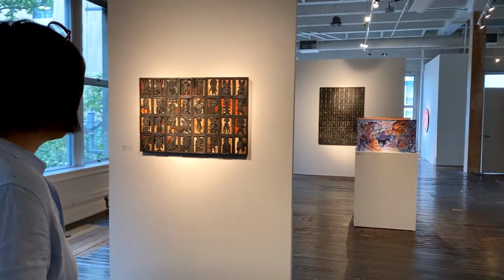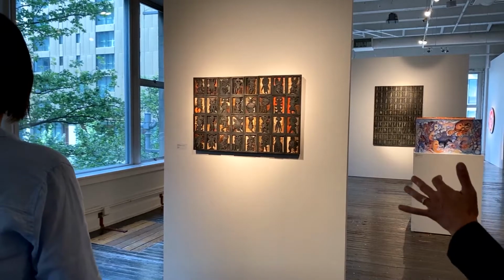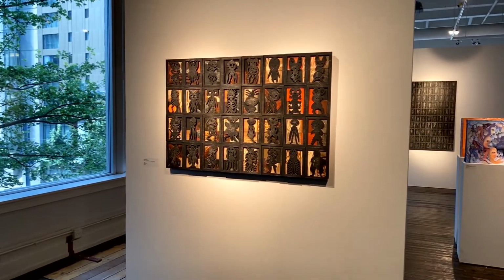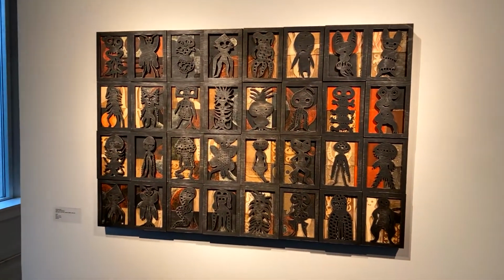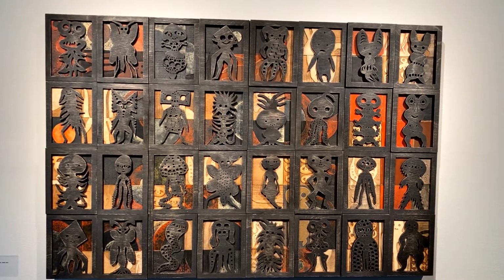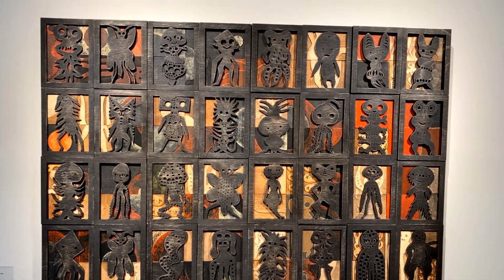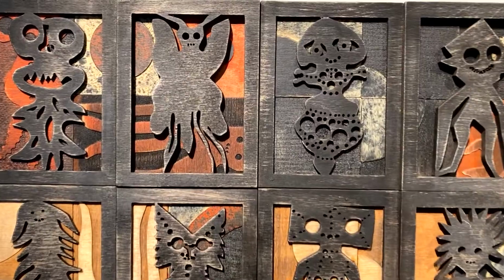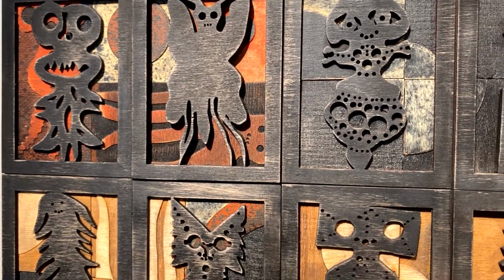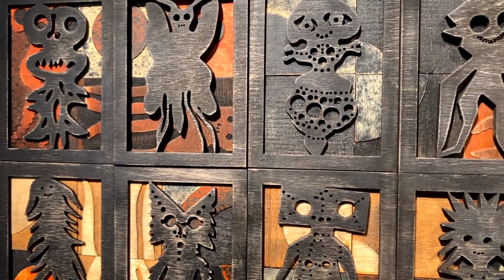Yeah. So we have a few other of the wood pieces here. Maybe you can. Yeah. When you think about these characters, I know you said something to me about this piece earlier about each of the backgrounds on these ones being so detailed and intricate. Can you talk a little bit about how you were approaching that?